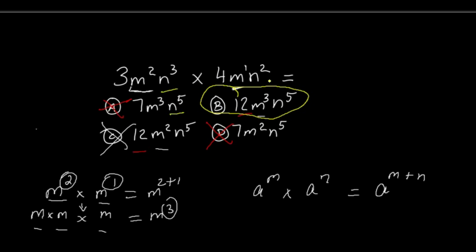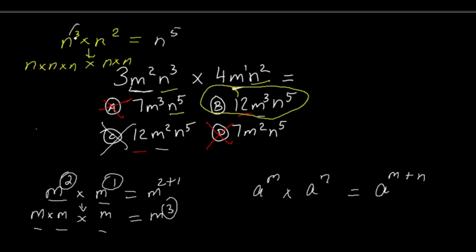N to the fifth. Well, sorry, let's go back up here. N to the third times n to the second. So we have n to the third multiplied by n to the second. Again, this can be written as n times n times n, bring back the multiplication sign, times n times n because we have n squared. And we can count it. How many n's are we multiplying? How many factors of n? 1, 2, 3, 4, 5. In other words, n to the fifth power. So this will give us n to the fifth power.